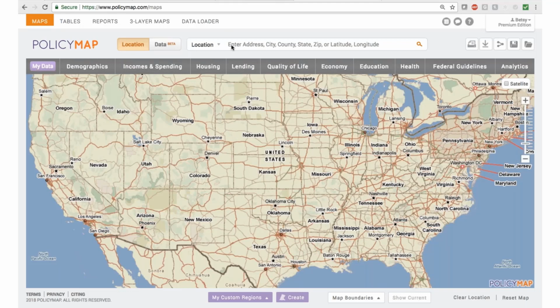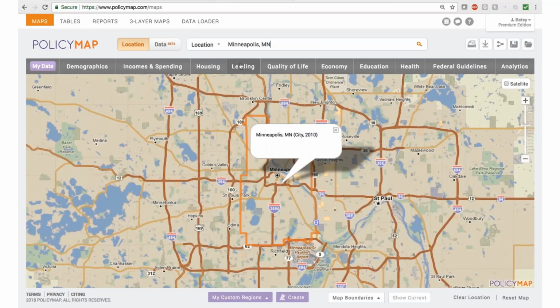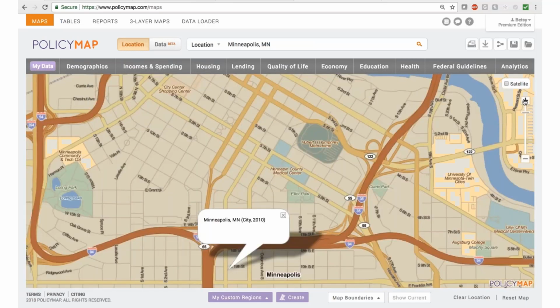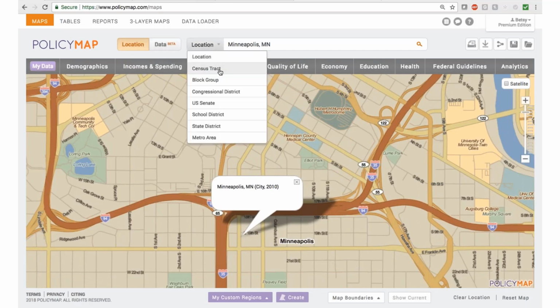From here, you can search for any geography within the United States. If I do a search, it's going to do the search for the entire United States, but I can really zero in. So if I wanted to go directly to Minneapolis, I am going to be able to zero in directly down to the city and all the way down to the block level. So here we are. And I also can search if I know the actual census tract or if I'm in supporting education. I can do searches by school district, or if I'm looking at political science, I can look by congressional districts. So keep that in mind.